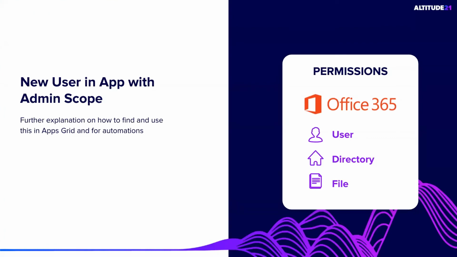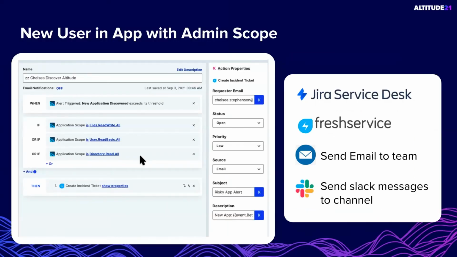Another example we can use is when we want to be notified about a new application. So we could say we've noticed that a new application user is in an app with an admin scope, for example, or if we have permissions, specifically in this example for Office 365, giving user directory and file permissions that would be risky for our environment. And here we have new application discovered. This is giving file, user, and directory access. So we immediately want to be notified of this new application because this is going to be a bit more high risk than other applications in our environment.